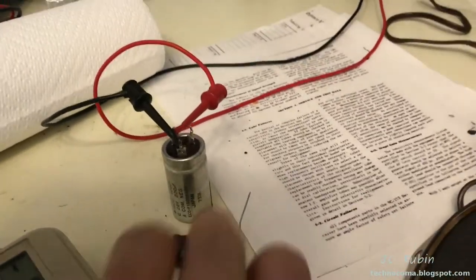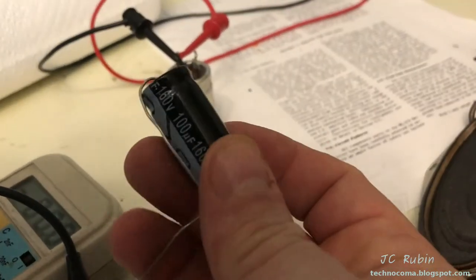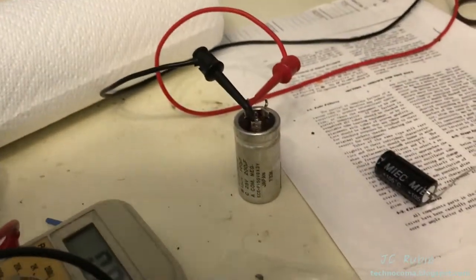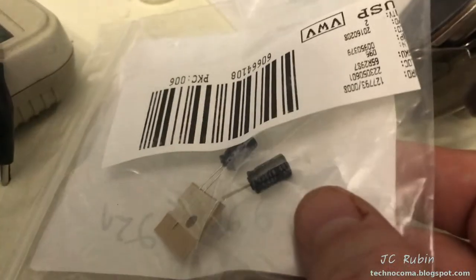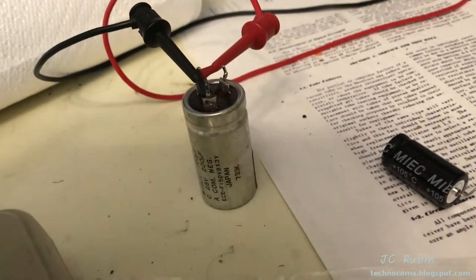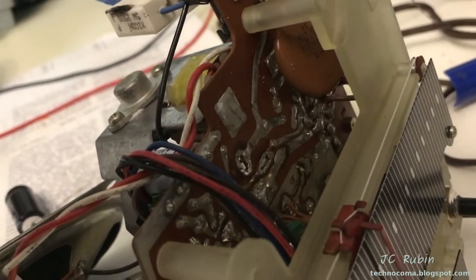Luckily, I happen to have, for the 100 portion, this right here. This is 100 at 160, almost an exact drop-in replacement for the specification. And there was a 200 at 25, and I have a 220 at 25, much smaller. I'll be able to drop that in as well. I have available space because of the size of this unit, so I will be putting them in on location from the top down and soldering them in. I'm going to do that now.